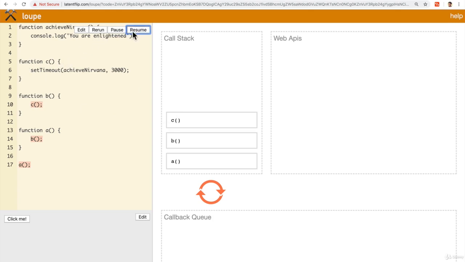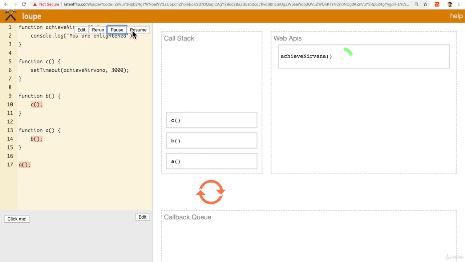That is, we add set timeout to the call stack. And what do you think happens here? Well, set timeout now gets sent to the web API because, well, it's a web API. And we don't really care what the web API does with this. It has its own implementation. But in this case, it's using this timer to just run for 3 seconds so that it can add it to the callback queue. But in the meantime, our JavaScript engine doesn't care what's happening. It's just going to keep working on the call stack.